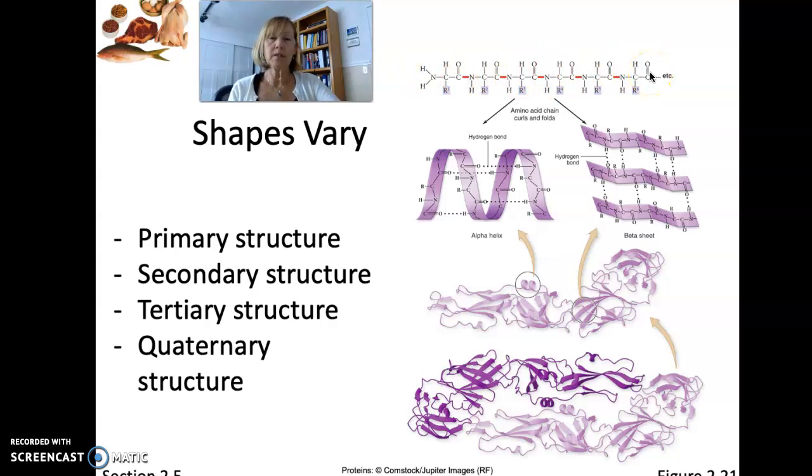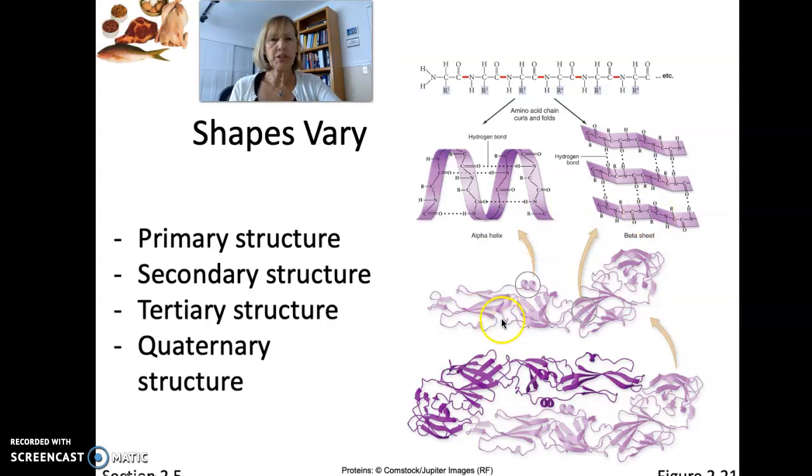However, some proteins are not as simple as that, and they'll do things like coil, or maybe they'll pleat in space. And then we've gone on to a second structure because it's three-dimensional now, a different shape, right? And that structure is called secondary structure. So in this diagram, you have one example of it coiling and one example of it pleating. Secondary structure of a protein.